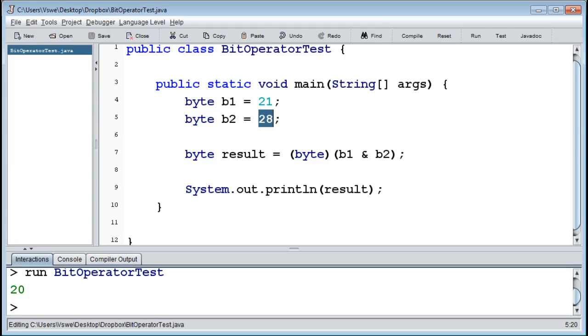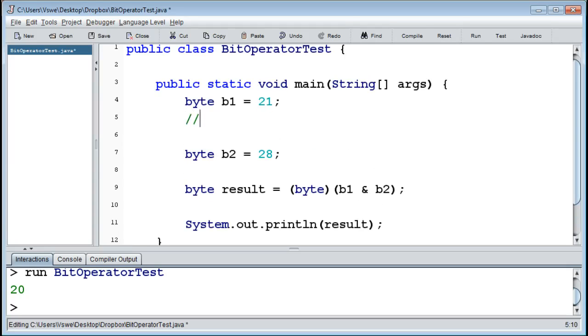This is about bit operators. This is a bit operator. Let's convert these to binary and take a closer look at what's happening. Maybe it makes more sense then. So 21, what's that in binary? Well, I'm just going to add some comments here to help me along the way. Okay, the highest power of 2 that is still smaller than 21. Well, we have 1, we have 2, we have 4, 8, 16, 32. 32 is too big, 16 is fine. So we have a 1 for 16 there.